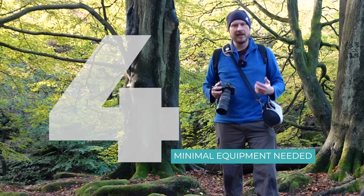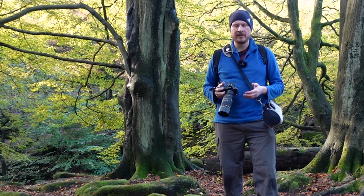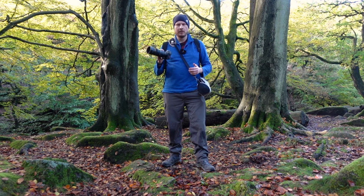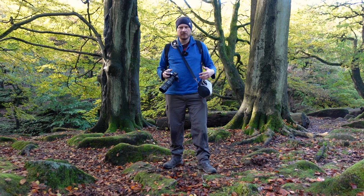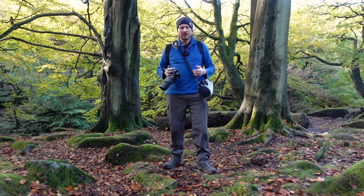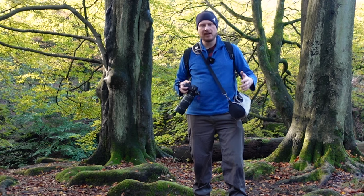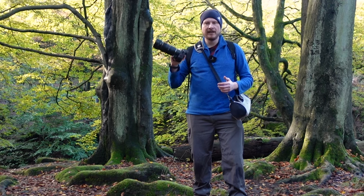Reason number four is that you don't need much equipment to start doing macro photography. It's not like landscape where you need maybe a wide angle, a 24-70mm, and something with a longer focal length. You can just start with one lens and a camera body and that'll get you going. Eventually you'll probably want to get a dedicated macro lens for one-to-one magnification, but even then you don't need all the extra bits like lights. I'm not even using a tripod today — mainly because I forgot the attachment — but you can get away without that to start with. As you progress you can add all the extras like tripods, beanbag cushions, flashes and lights. But to start off with, it's nice and cheap — just one lens and one body.